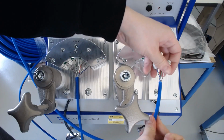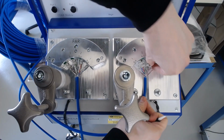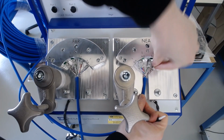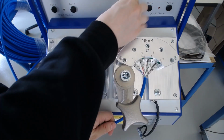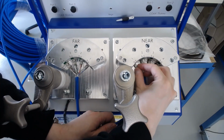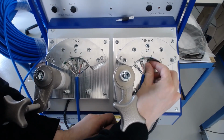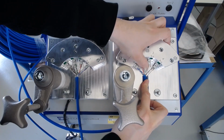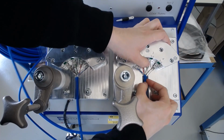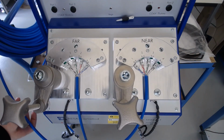So now we can connect the cable as such to make high frequency measurements, connecting the cable to the bottom four connectors. I will show a clearer view when making the lower frequency measurements. It is of course critical to ensure that the pairs are in the correct order. As we can see, the length of the cable is ideal, so now we can add the covers.